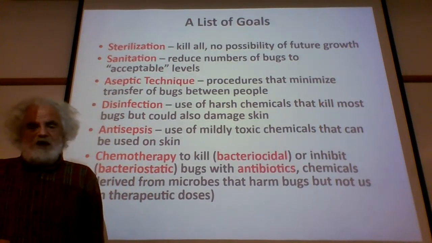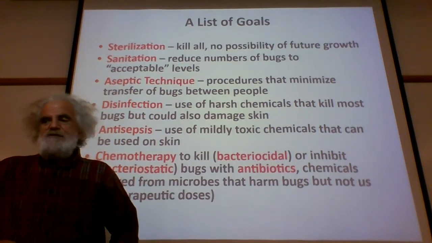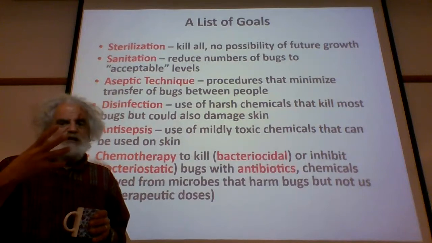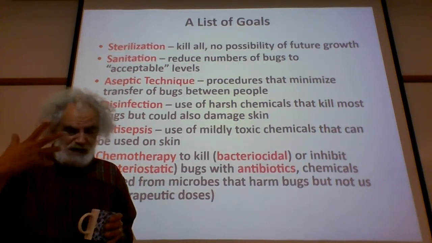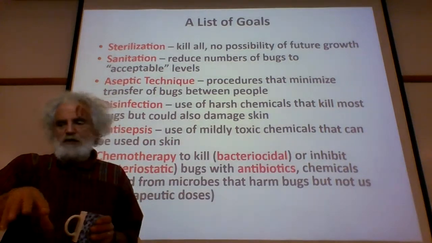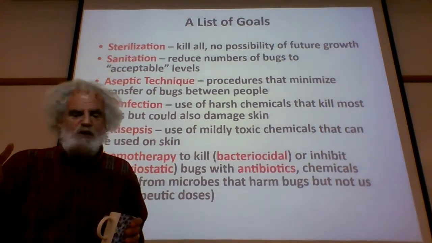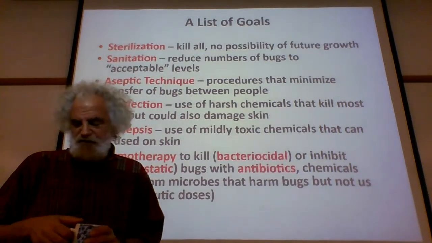So sterilization is hard. Sanitation is not all that hard to do. One of the things that we maintain is something known as aseptic technique, and that is different kinds of strategies that will minimize or inhibit the transfer of bacteria from one source to another. So everything from wearing gloves, not coughing on stuff. Aseptic technique is practiced all the time.